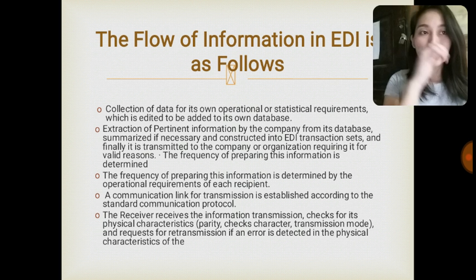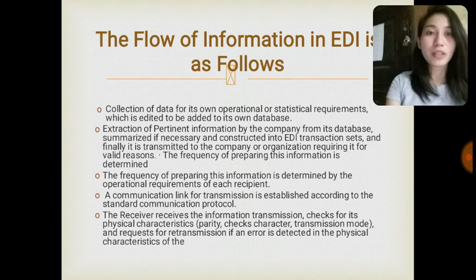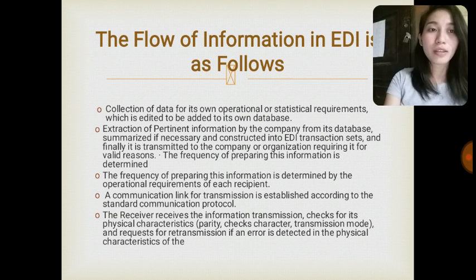The flow of information in EDI is as follows. The collection of data for its own operational or statistical requirements, which is edited to be added to its own database. Extraction of pertinent information by the company from its database, summarized if necessary and constructed into EDI transaction sets. And finally, it is transmitted to the company or organization requiring it for valid reasons. The frequency of preparing this information is determined by the operational requirement of each recipient.